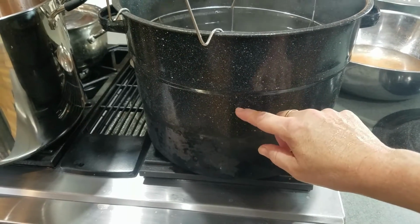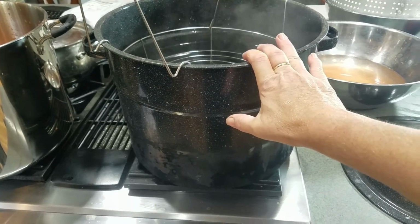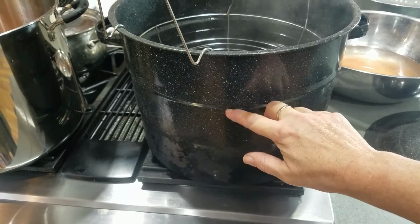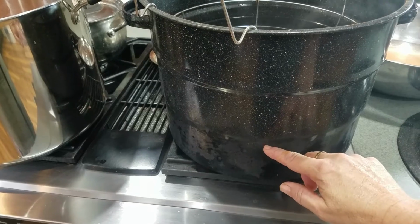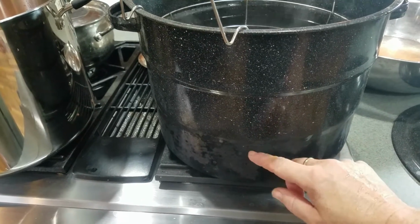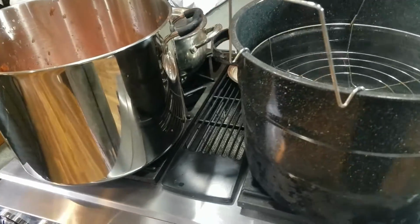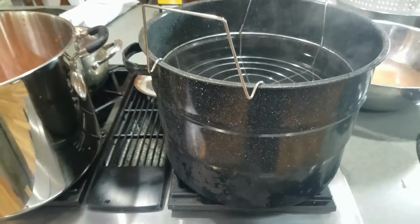And of course this varies. If you're going to be doing all the pints this holds, which is about 7, then you're going to want to be just underneath this mark, which is where I am. If you're only going to have like 3 pints in there, then you're going to want the water lower. However, it's very much easier to take water out than it is to put water in. I'm going to get that onto the boil.